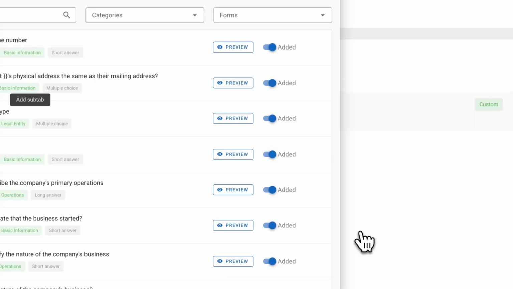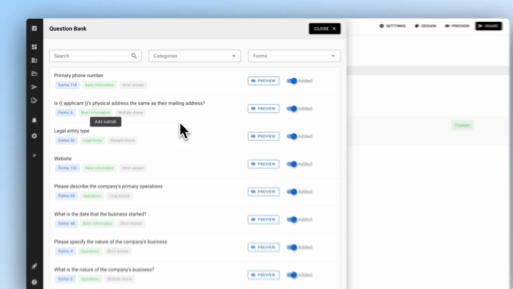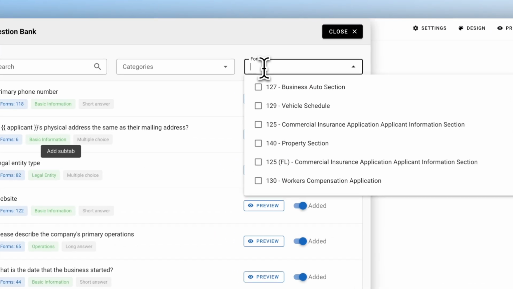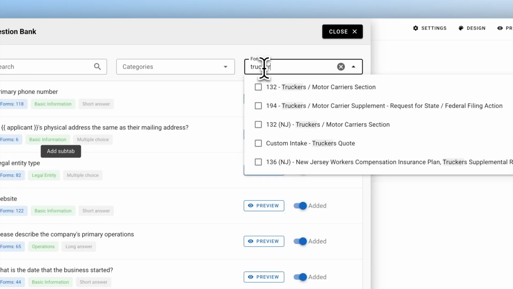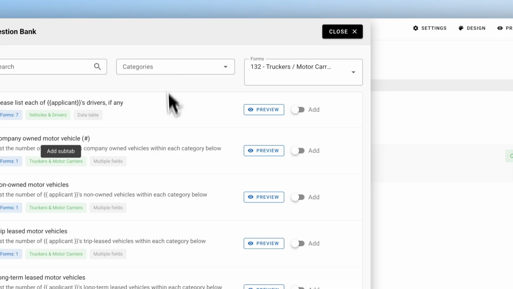Question. And here you can select from our entire question bank. Let's go with some truckers questions. So I'm going to search through our forms for the 132. And I'm going to add a request for a list of the applicant's drivers.